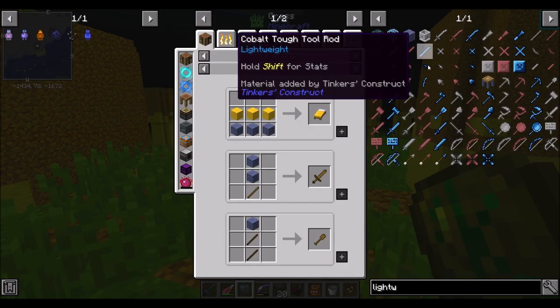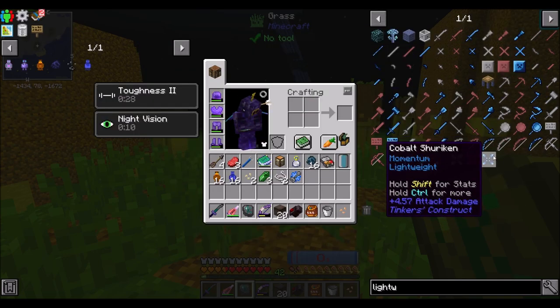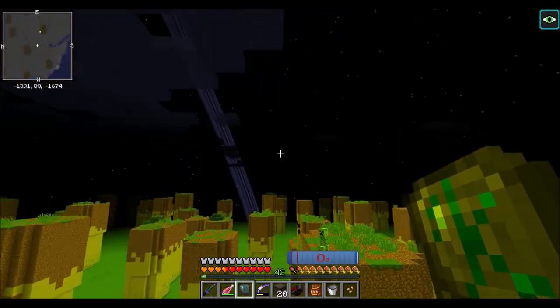Lightwood leaves and planks. Anything special about them? No, it's just the light wood. I don't see anything particular. Cobalt, eh. Nothing in particular, folks.